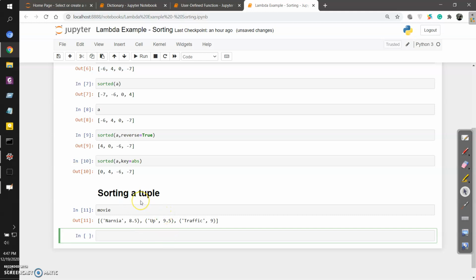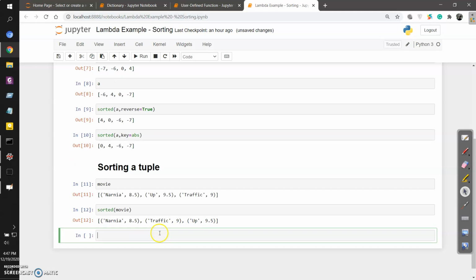When I sort a tuple, by default, this sorted function will sort the tuple based on the first item. The first item is this. So since it is sorting based on the first item, first comes the n, then t, then u. The second values remain the same.